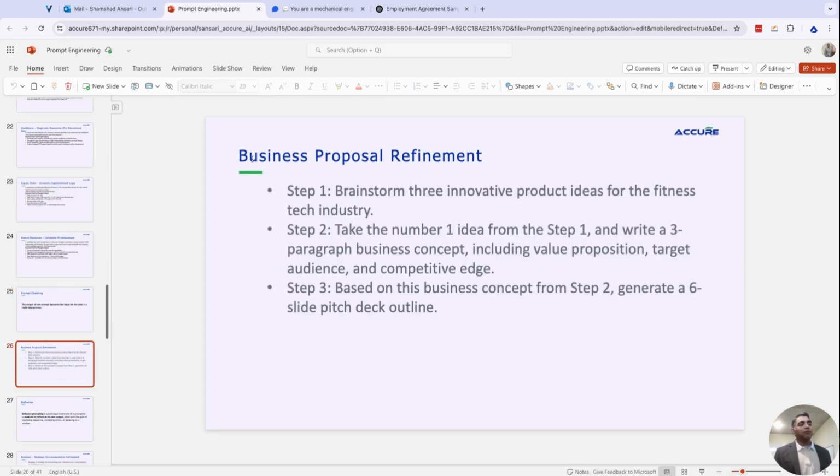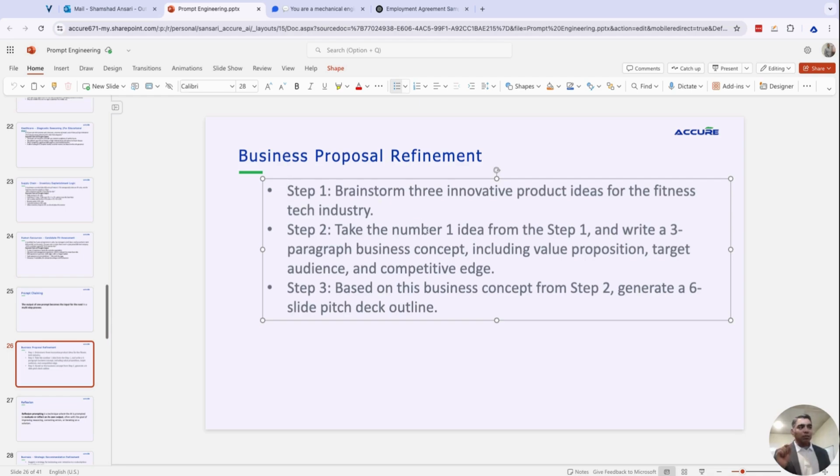In this case, it's business proposal refinement. Assume that I'm writing a business proposal and I'm refining my proposal step by step. Here is my process. Step one, brainstorm 3 innovative product ideas for the fitness tech industry. So I gave the industry name and said, give me 3 innovative ideas.